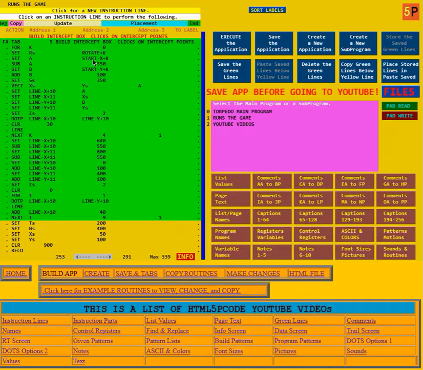Then it sets A to the starting position of the shipping lane, but subtracts 550 from it because now it wants it on the left side of the screen. Then it sets B to the starting Y value, but it adds 100 to drop it down. Again, it's not going to be over on the left, but it's going to be dropped down 100 pixels. Then it sets a size to 350.